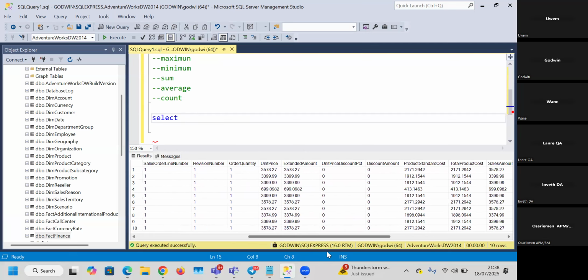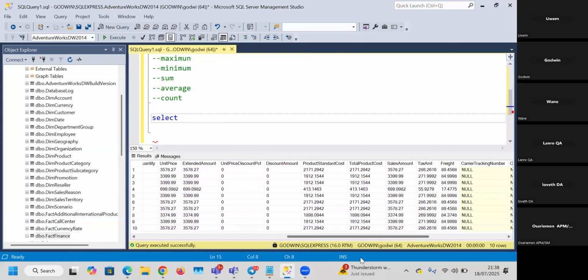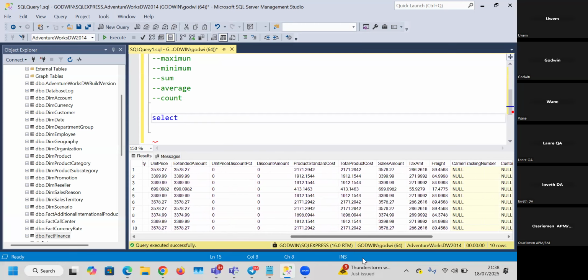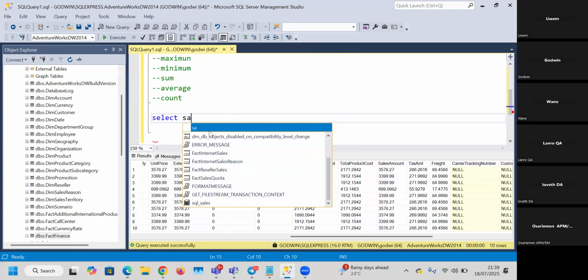We can use sales amount. Okay, let's say select sales amount. And this is where we are restricting the columns.